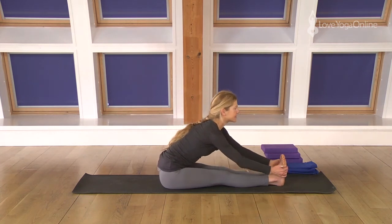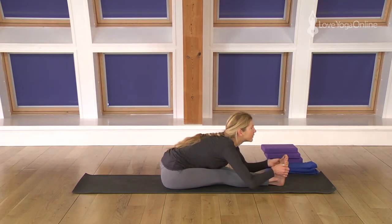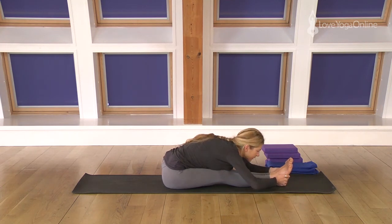Otherwise, go forwards, take the sides of the feet, inhale, extend, lift and lengthen, press the straight legs down, exhale, fold. Lengthening the side waist, so going slowly into it, feeling whether you can get that space through the front of the body to be able to come in and fold deeply into your Paschimottanasana.